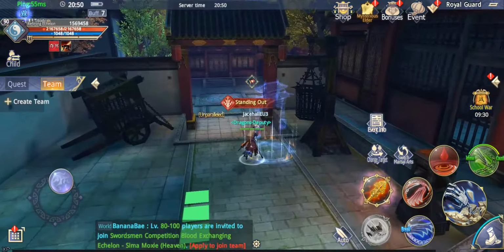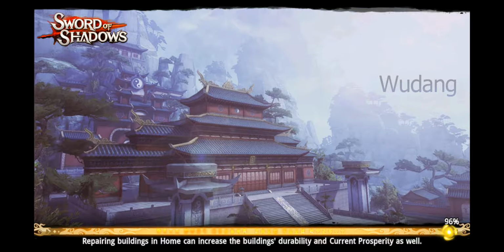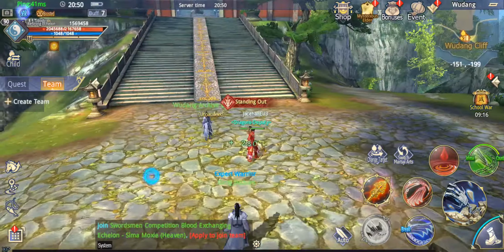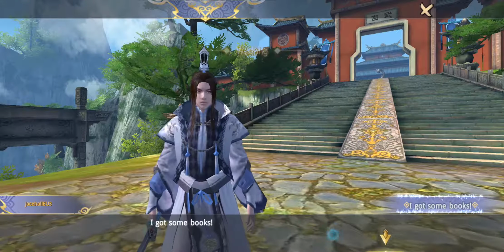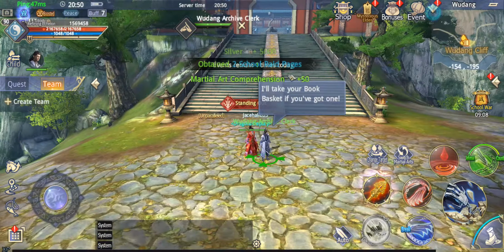So now we'll take this through. I believe I've got one more attempt. There's 10 minutes left, so I'll have a look around, see what other books I can drop on the floor for other players to be able to pick up so that everyone can complete the event. And see if I can spot any trollers.